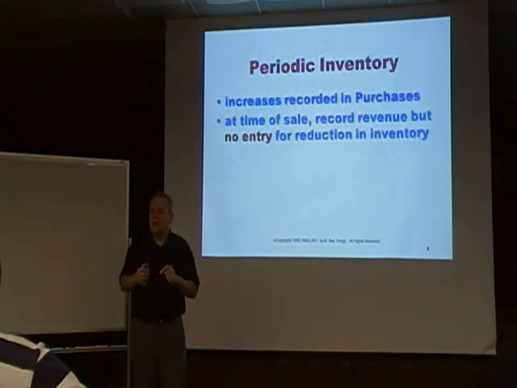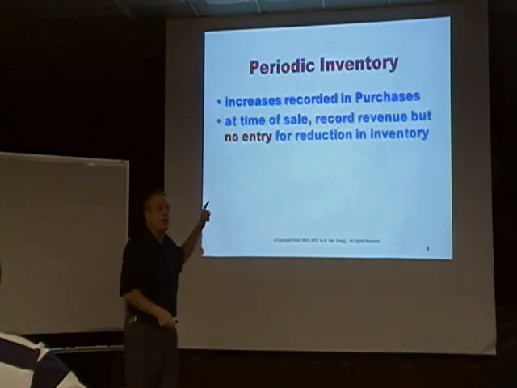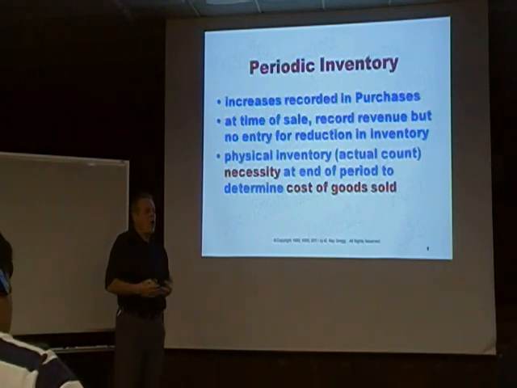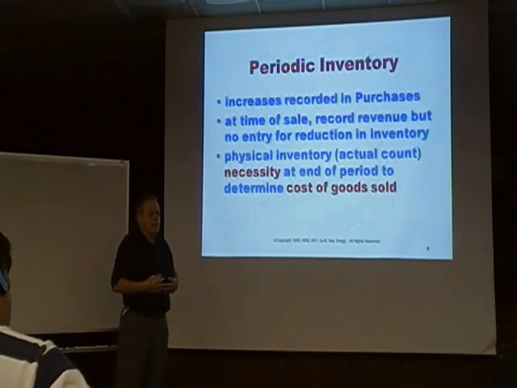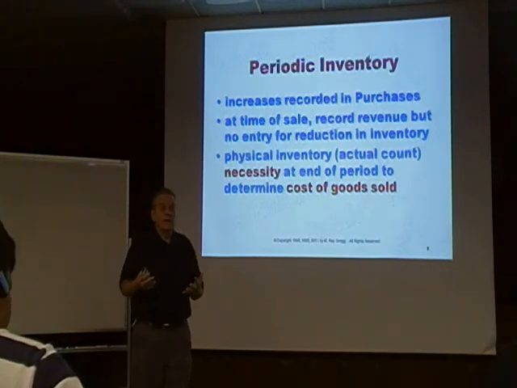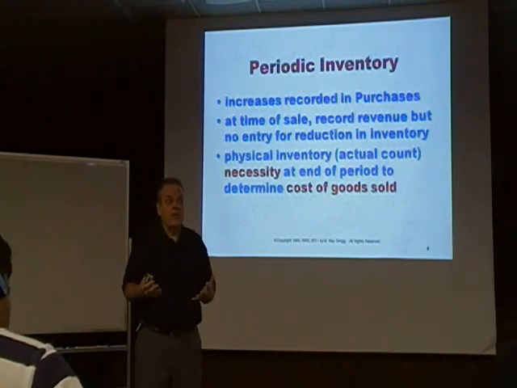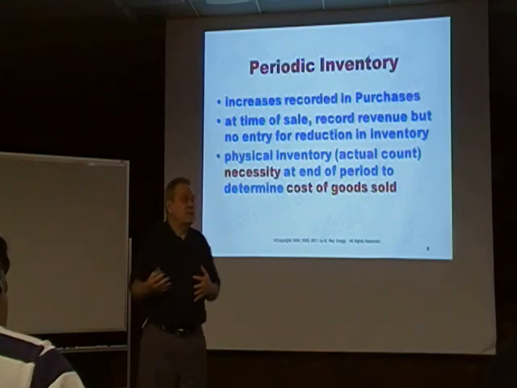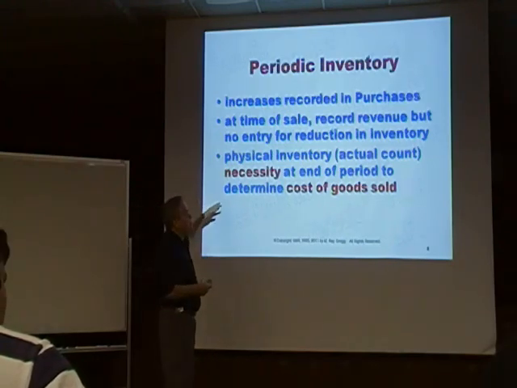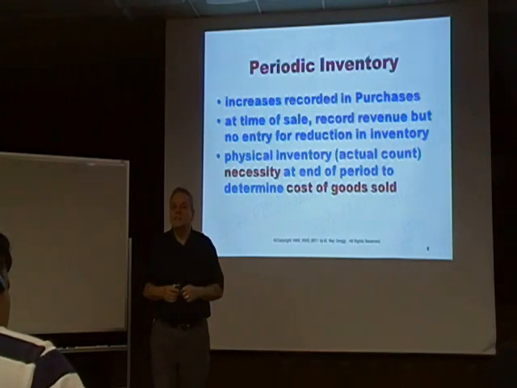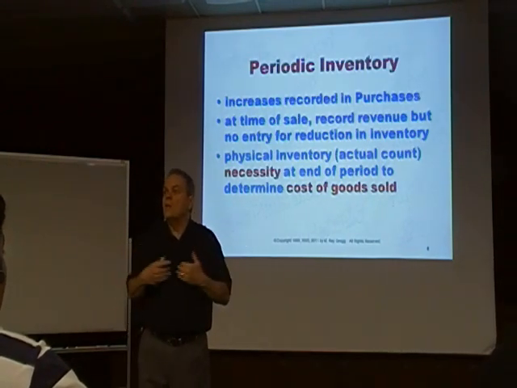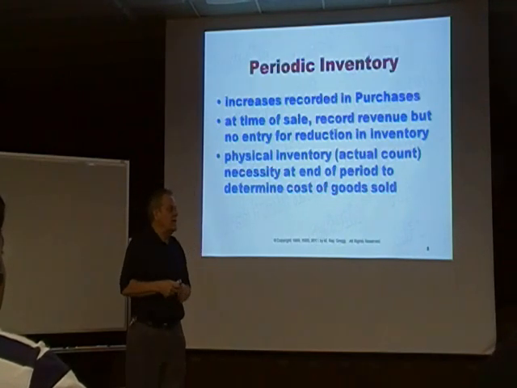We had the opportunity to account for them at the cash register, and we chose not to. We have to take inventory. We have to physically count all the goods that are there in order to determine cost of goods sold, in order to determine the ones that aren't there. It's an absolute necessity, but it's considered to be a sound business practice for both perpetual and periodic procedures that we take inventory at the end of the year.